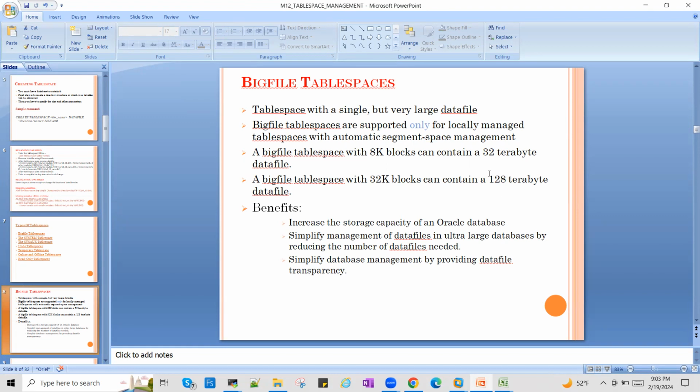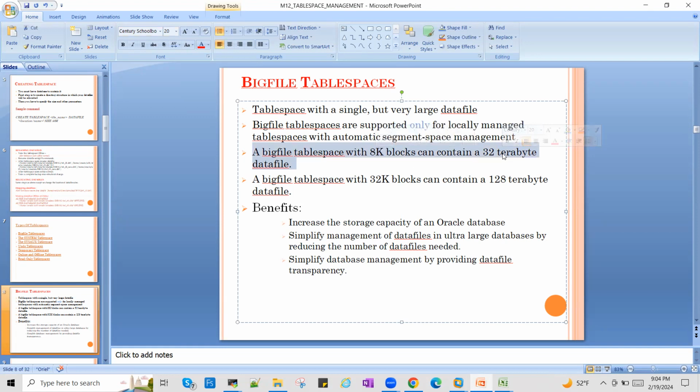If a big file table space is created and your database block size is 8 kilobytes, then the table space can go up to 32 terabytes, right? This is not GB, after GB comes TB. So 32 terabytes. Now if your database block size is 32 kilobytes, then the big file table space size can go up to 128 terabytes, right?